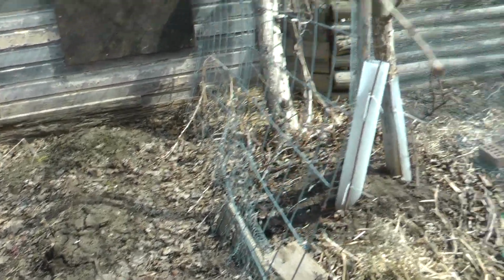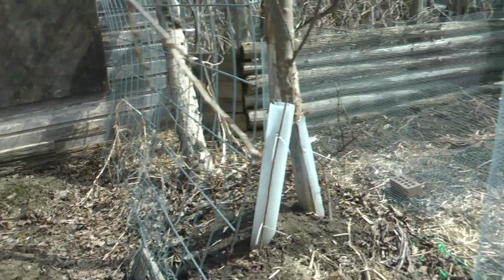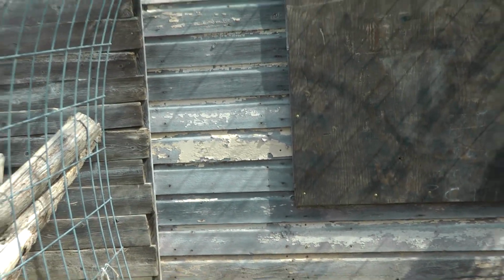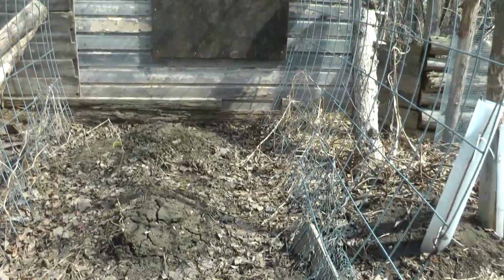And then we have the other garden on the other side. I'm going to have the entrance right in there. Entrance and exit into this chicken run. I'm going to have to trim this off pretty soon.